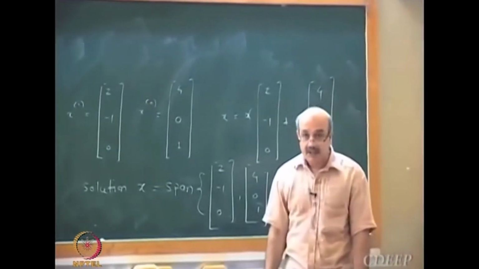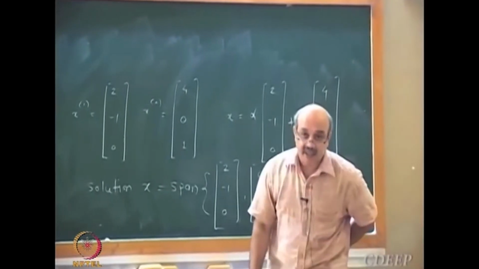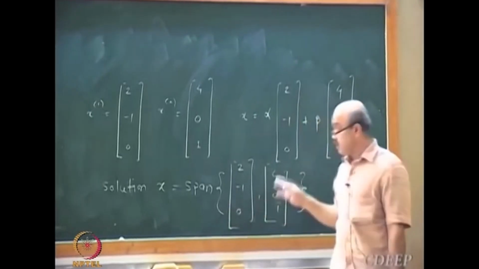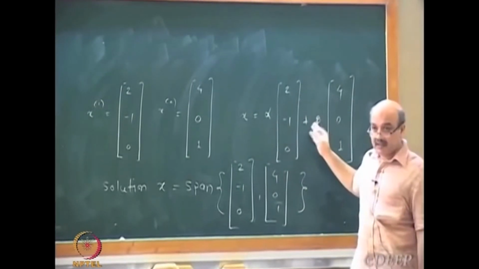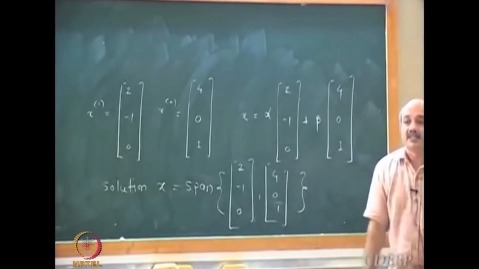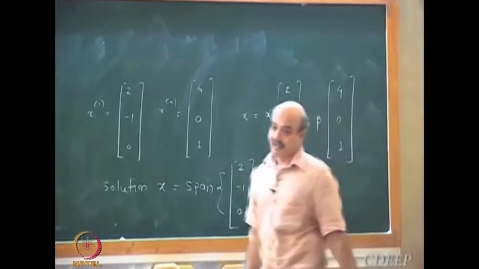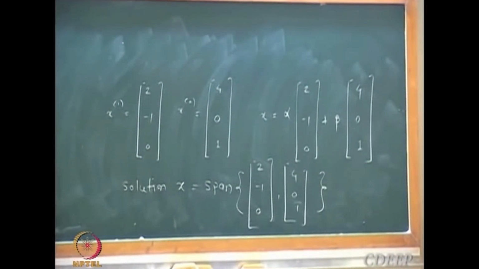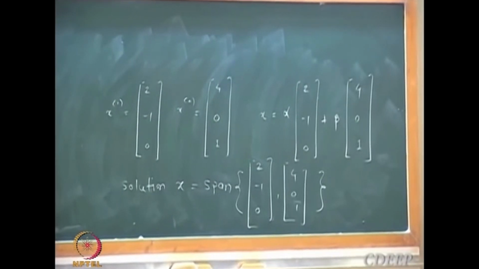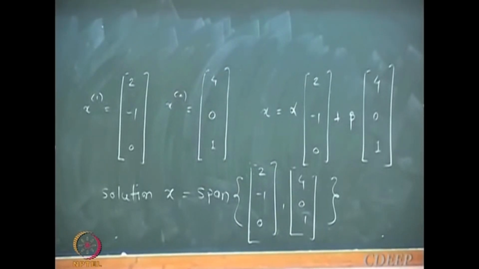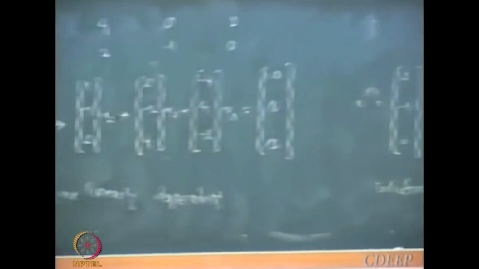What is the dimension of the space created by the span of these two vectors? 2. Because there are two linearly independent vectors, all possible linear combinations of these two vectors will give rise to a two-dimensional subspace of 3 dimensions, R3. Okay? Will give rise to a two-dimensional subspace of R3. Okay, so span is something which you have been using without knowing what is happening.